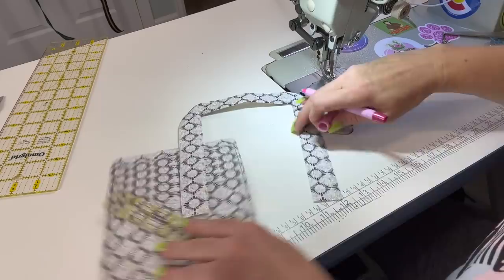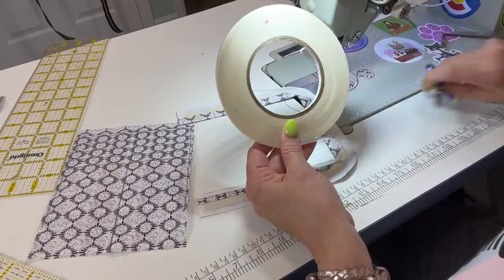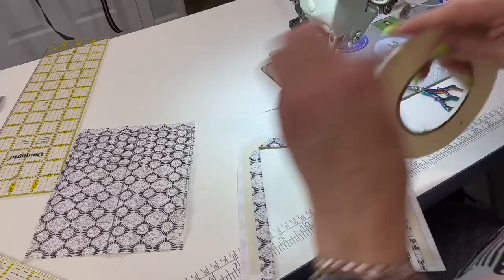All right, so I know my center on this, I know my center on these, and my placement. So now you want to put some double-sided tape again. I'm just going to put it on the back of this piece, right on the edge of where I want it to be attached.